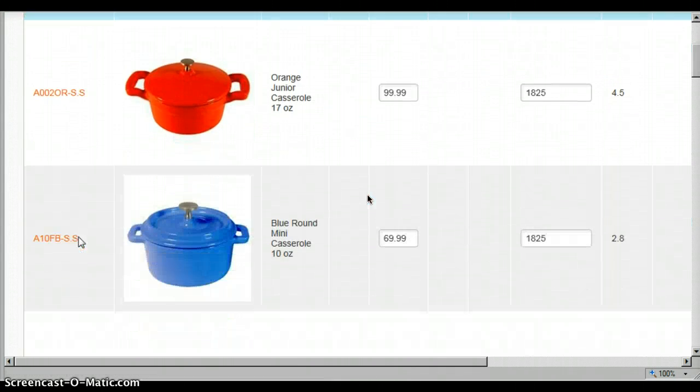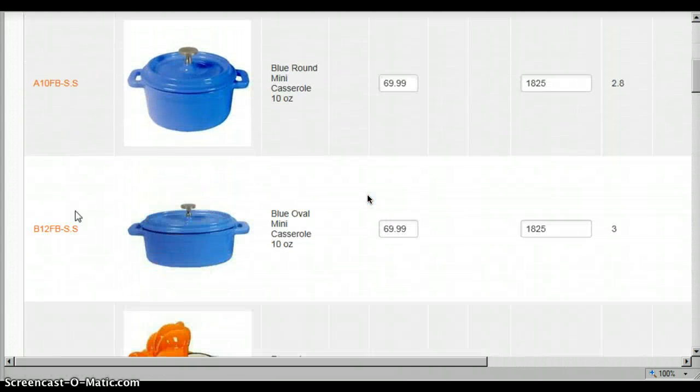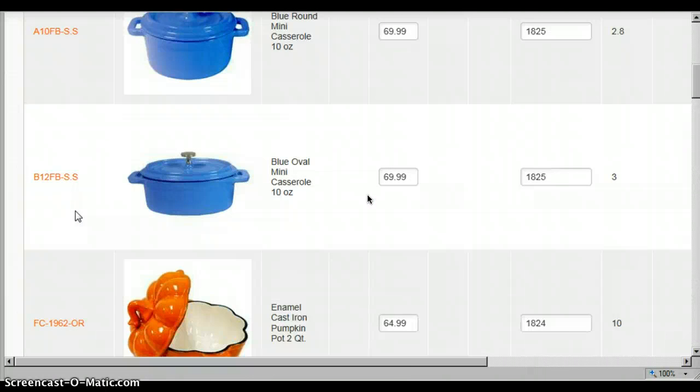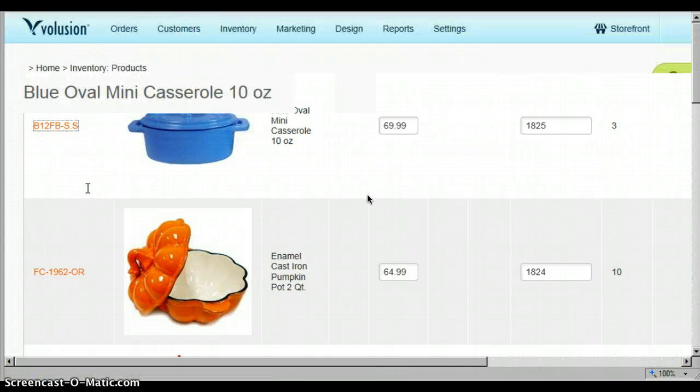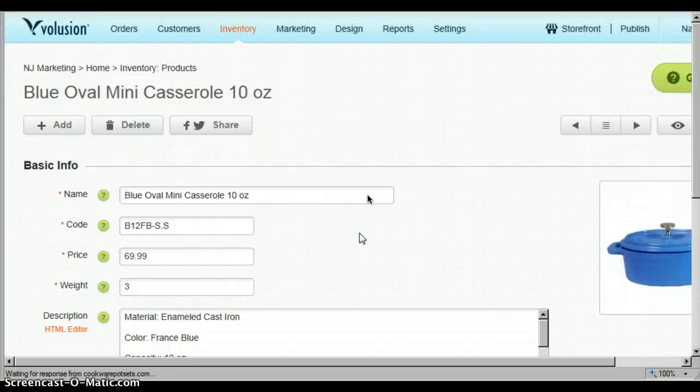And that's common throughout the Volusion Builder whenever there's a page or something, they call them articles. Any article of the builder that we want to edit, you just click on that orange link over there to get into the edit. Okay. So we click that, and then that brings us to the edit screen for that product.